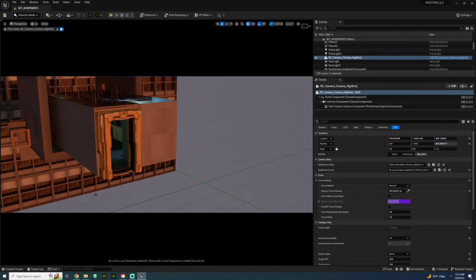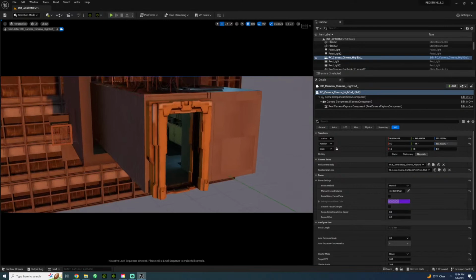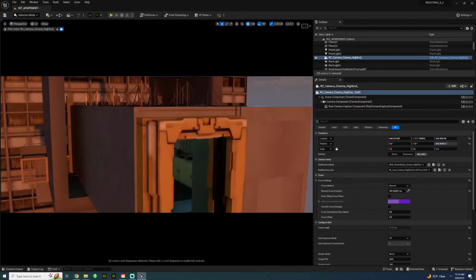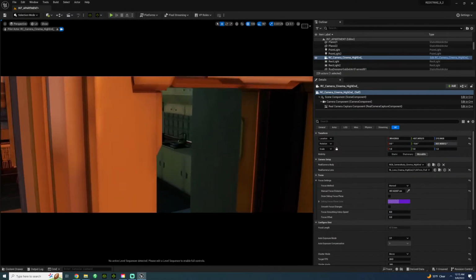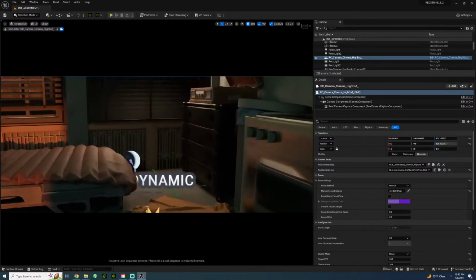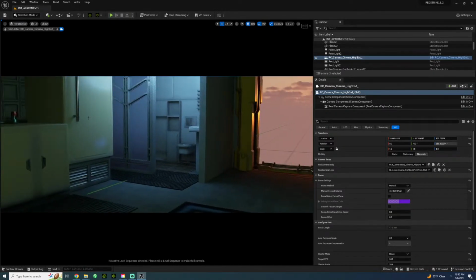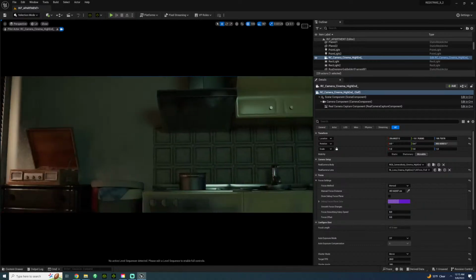So I got to model that in Blender and bring that in as a skeletal mesh, or actually, what I can do is I could probably make it into a skeletal mesh inside of Unreal 5.3 because there's a new tool. So I might do that. We can do a little skeletal mesh and see if that works. And I'll do the animation of her pushing the button and it's going to light up. That would be a fun little stream, I think.